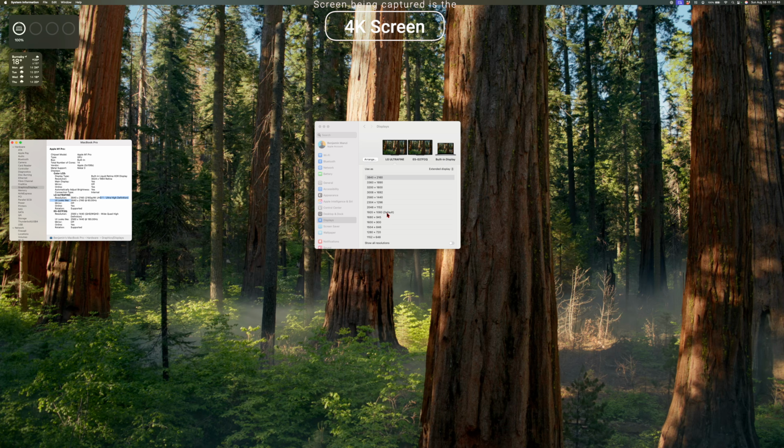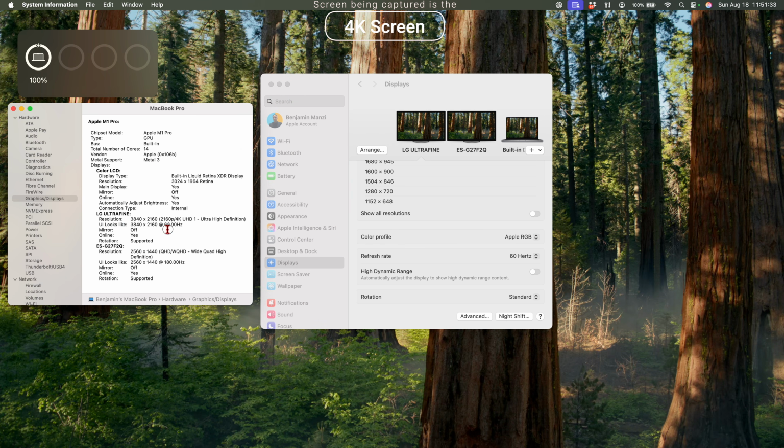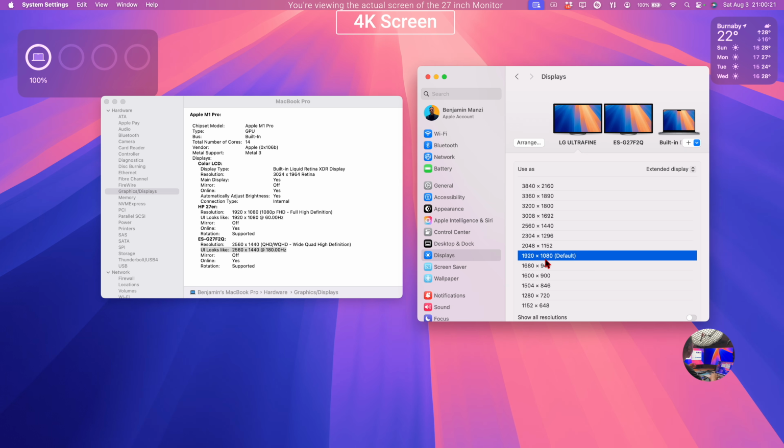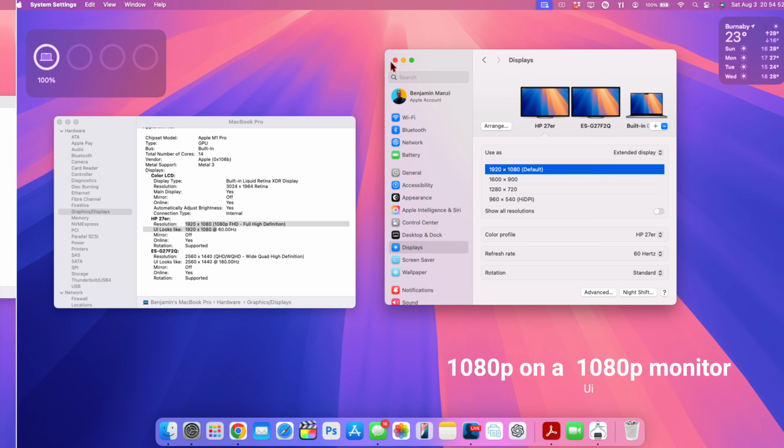So without scaling, the UI elements would appear very small on the screen, as they would be rendered at a 1:1 pixel ratio. To prevent this and to make sure that the UI elements are more readable on a 27-inch 4K monitor, macOS scales the display to effectively simulate a lower resolution, in this case by default 1080p, and that message disappears. And if we refresh this page, you can see we are back to 1080p. So macOS scales the display to effectively look like that of a lower resolution monitor, while taking advantage of this display's high resolution for crispness, sharp text and images.